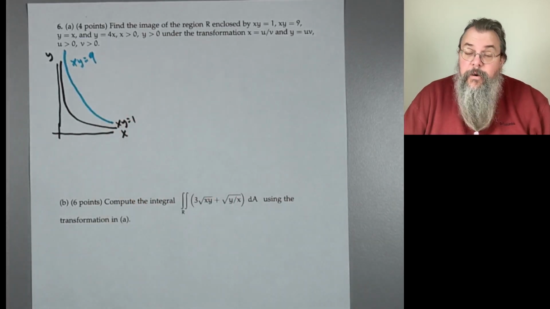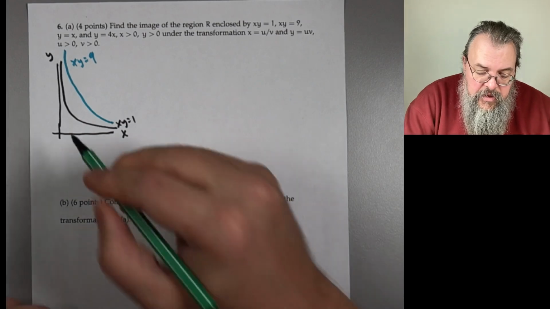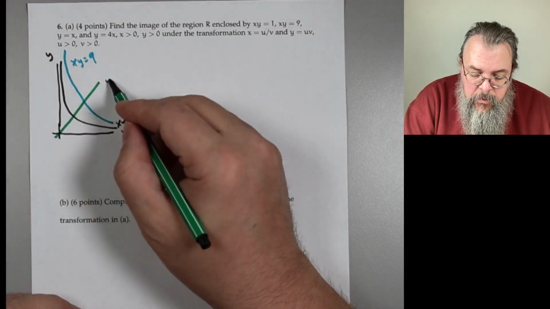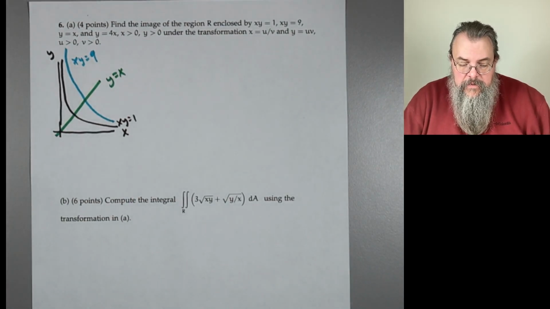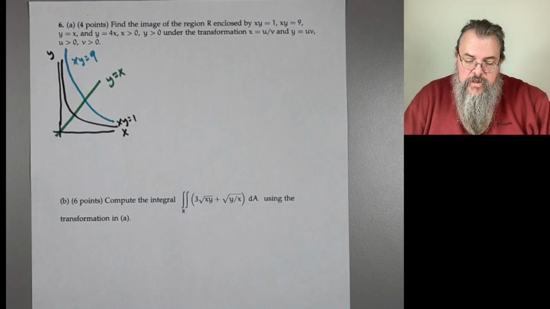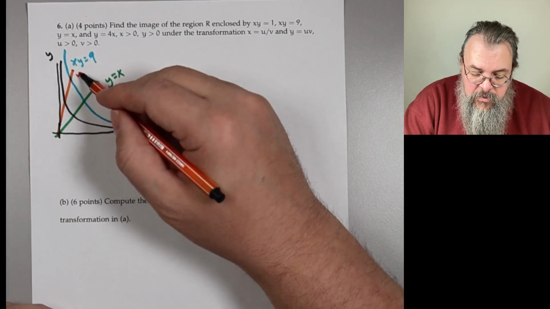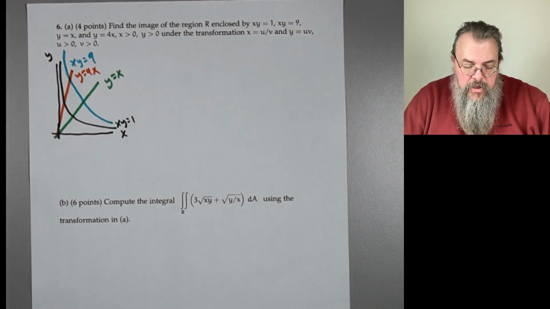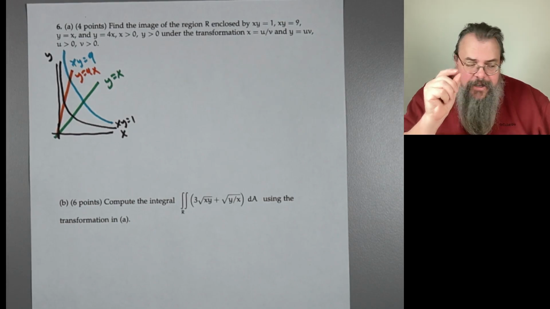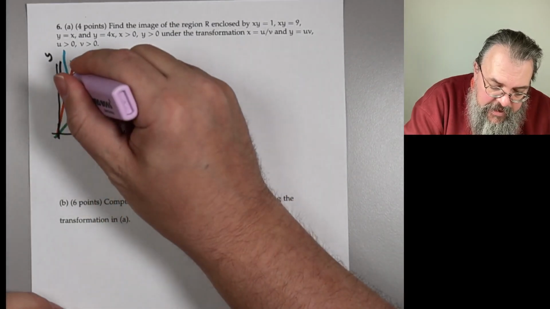And what else do we have? We have y equals x. And, okay, so that's this part right here. Y equals x. And finally, we have our last piece here, which is y equals 4x. So that's a little bit steeper. So this is y equals 4x. And now we say, if you put all of those together, then yeah, there's a little tiny piece. So this here, that's our region.